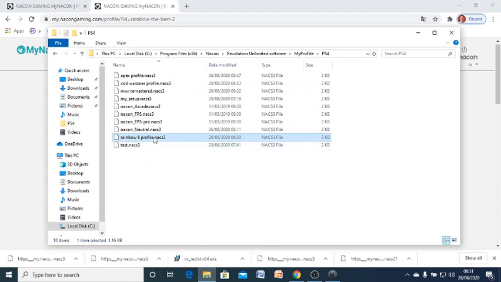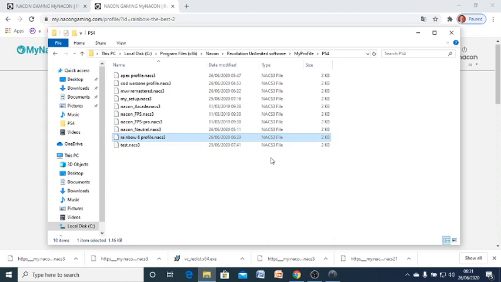Now what you've noticed here is each file in this area is called an NACS free file. Now I do believe Nacon version 2 is an NACS 2 file, and the version 1, which is what I used to have, or I still have but don't use now, is the NACS file. So you know which one it is. If it's NACS with no numbers, it's version 1. NACS 2 is version 2, and NACS 3 is version 3.